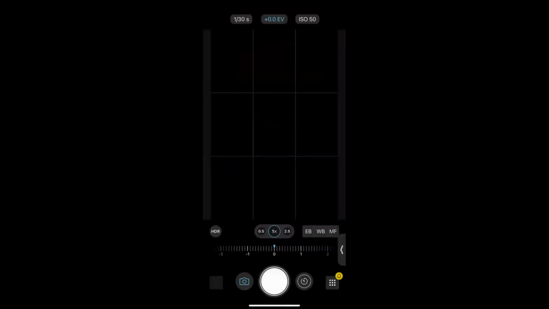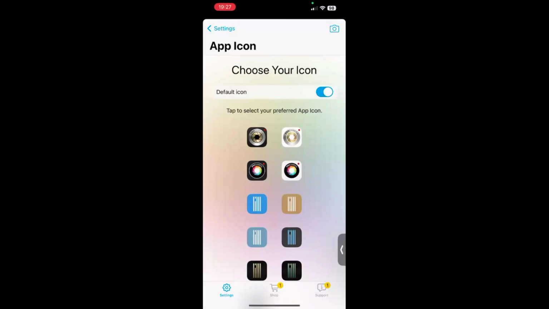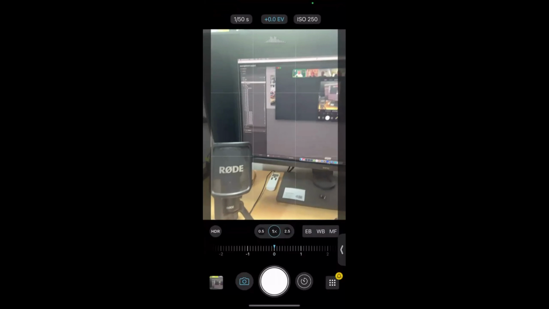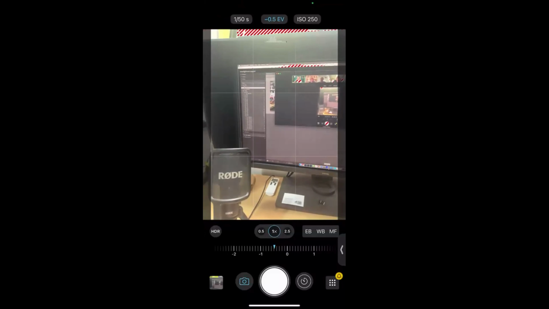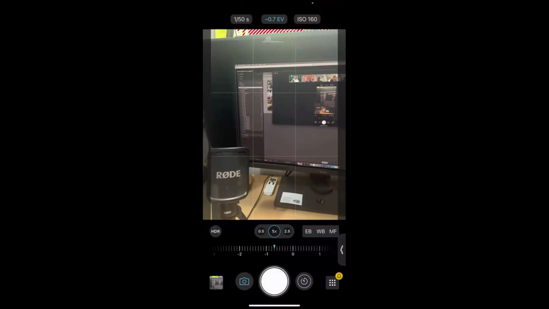So Pro Camera. This is another camera app. Okay, so I can now vary my exposure, take the picture.